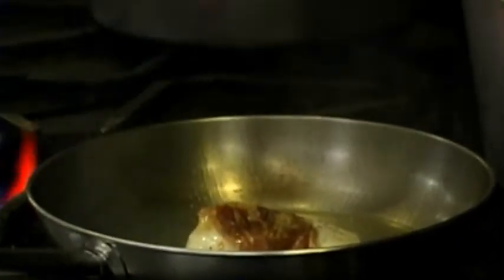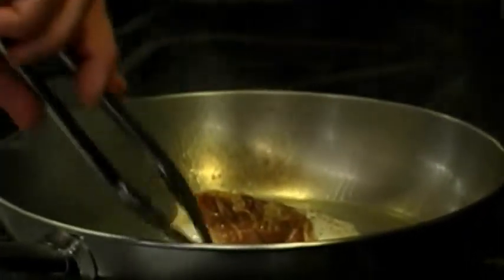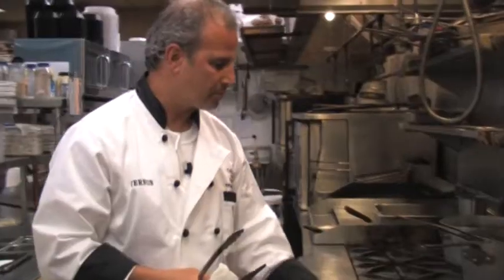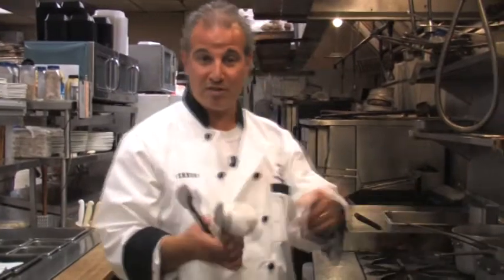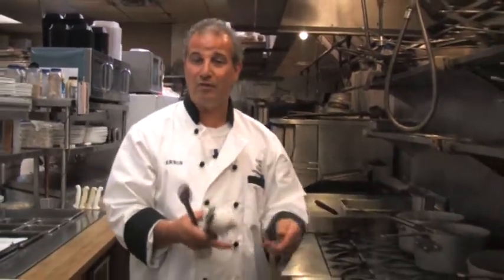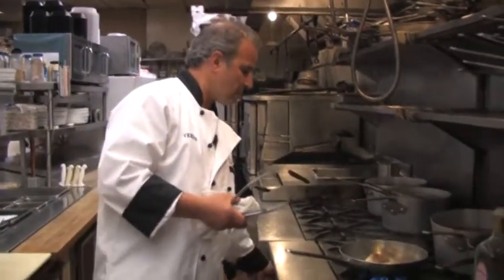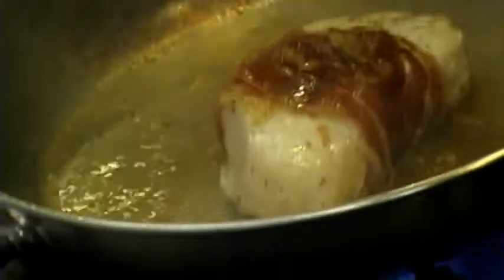Notice how the prosciutto caramelizes a little bit, it browns up. The fish browns up also with it. Now you can almost do this with any fish. You can do this with sea bass, you can do it with halibut, you can do it with a thinner fish if you like. If you do it with a thinner fish, it's gonna cook that much faster. Always move it around a little bit so it doesn't stick.